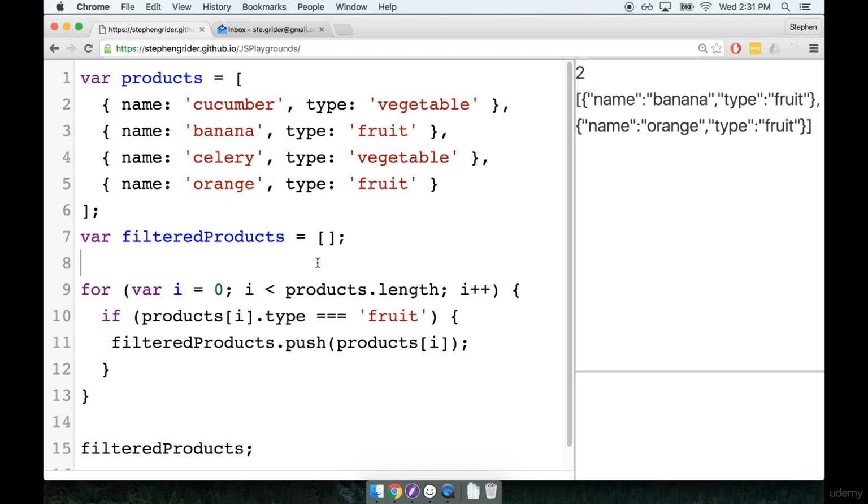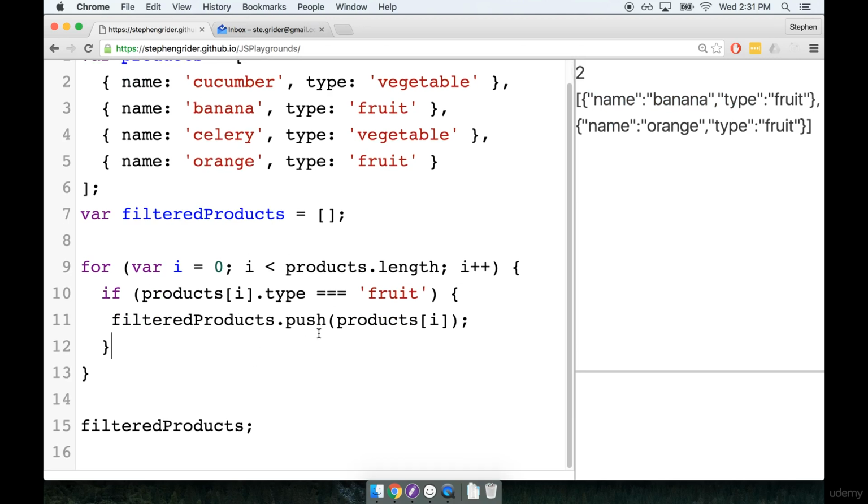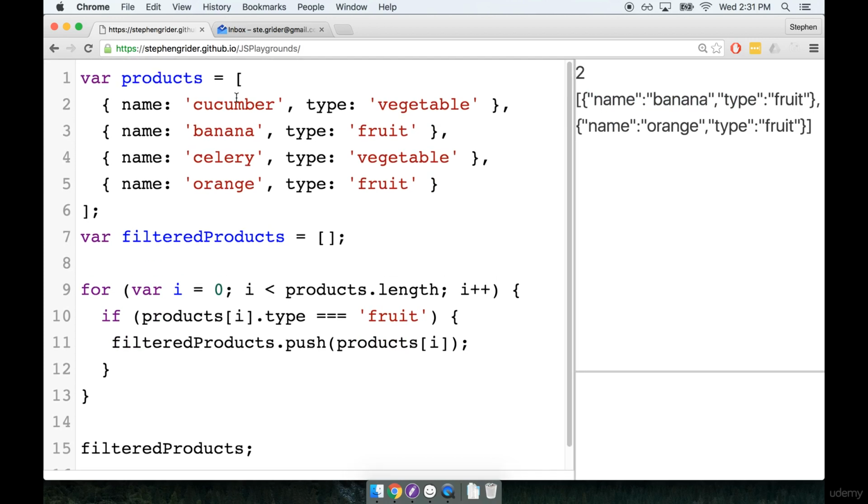So here is a fantastic case, by the way, with this for loop implementation of why we do not want to mutate an existing array. So imagine if we used this for loop right here and we said, out of all the different products I have, just remove the products that are not fruits. So if I just dumped vegetable, both these records right here, I only kept around the fruits. So in other words, if I mutated my existing products array, all of a sudden on my client-side application, I am just arbitrarily dumping data out of my application. And we so rarely ever want to just arbitrarily dump data or delete data, excuse me.